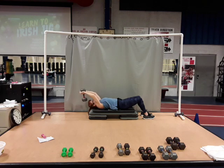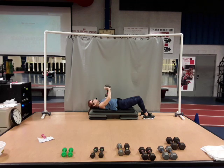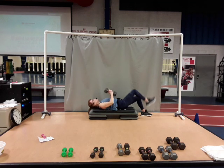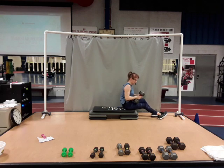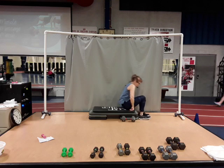8. There's 9. One more big one. Number 10. Good job. Send your weight down to your lap or the floor. Roll yourself up. Hands either on the knees or the bench. Press to standing.